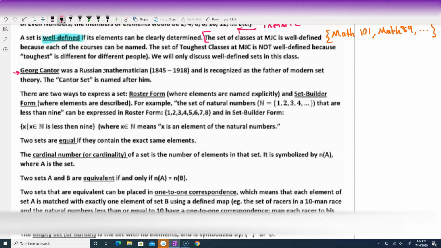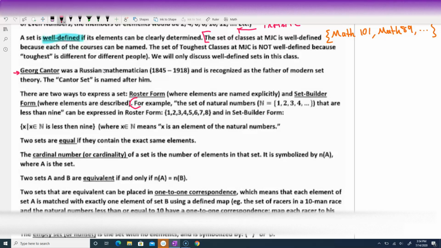So there are two ways to express a set: roster form and set builder form. For example, the set of natural numbers, N, is equal to the set starting with 1, 2, 3, 4, and so on, and here it is infinite.